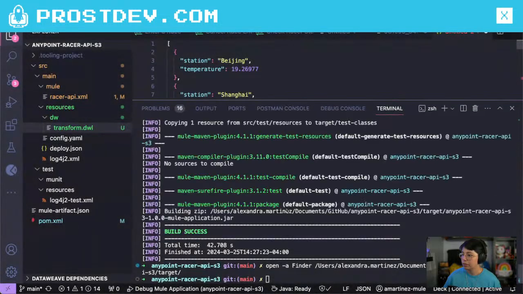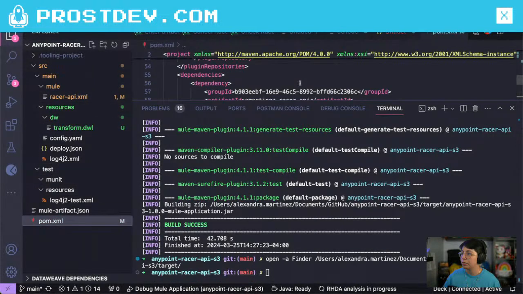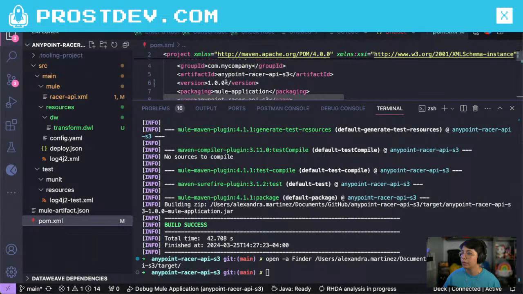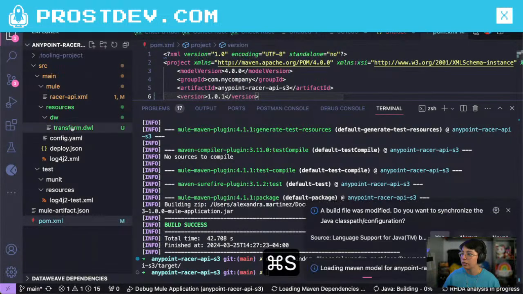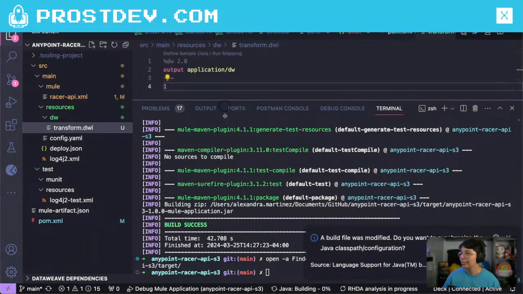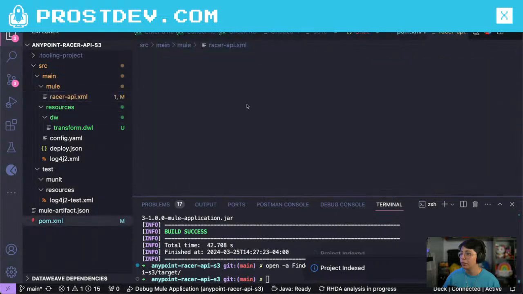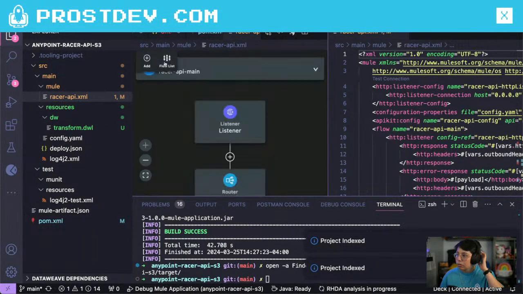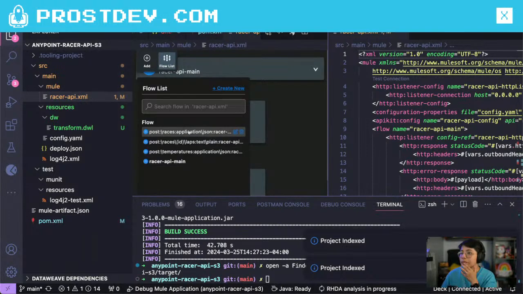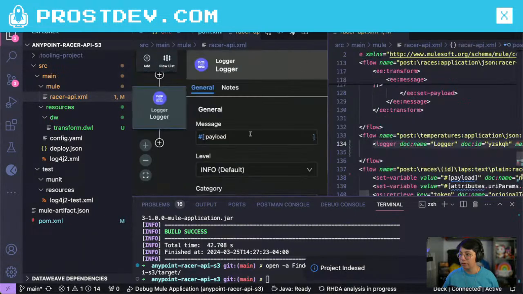So now I'm gonna do the same thing. Oh, let me change the BOM just so I know which version this is. 1. And did I change the transform? I did. Okay, good thing I checked it. Oh, and then I also need to remove the logger. I don't want that huge logger to be outputting stuff. That one doesn't have a logger. That one doesn't have a logger. Cool. This one does have a logger.